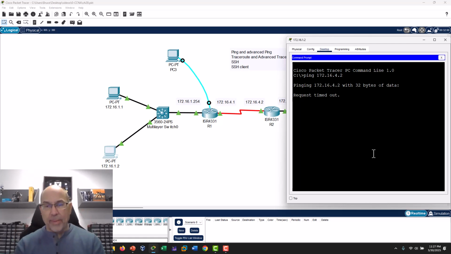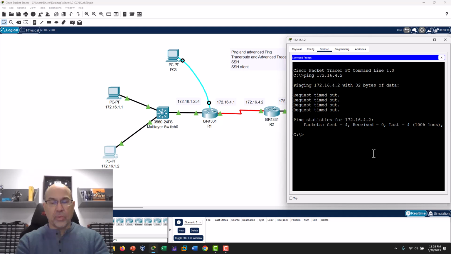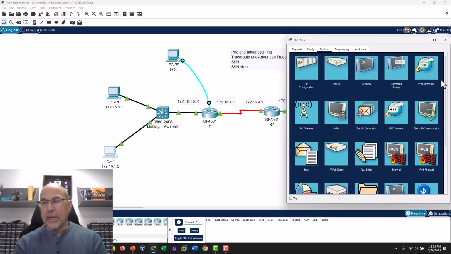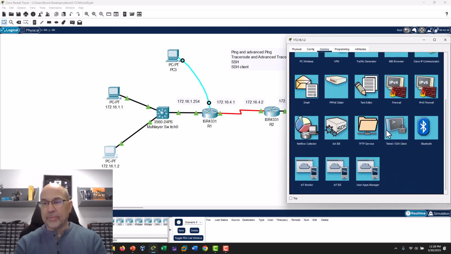But if we remember that I created a username and that my router has an SSH client, then here's a way that I might get away with this. So what I'm going to do is close this, and I'm going to use the SSH client.